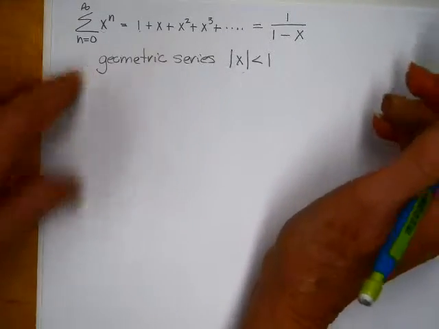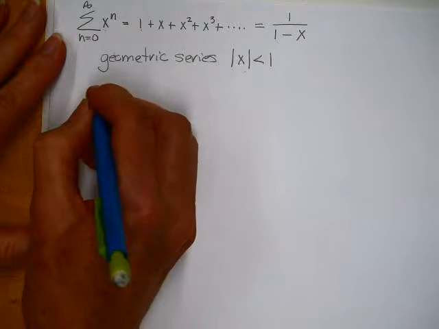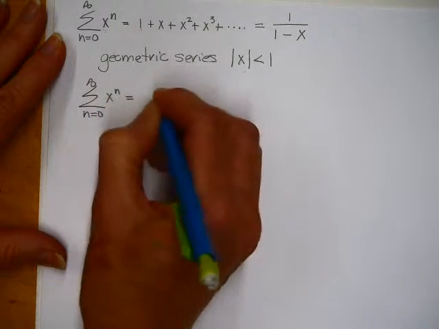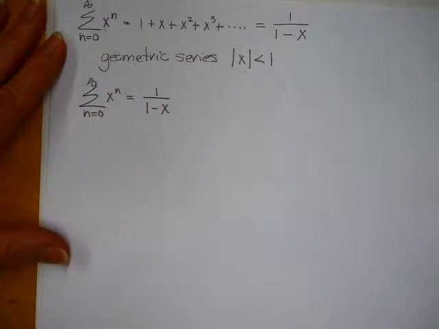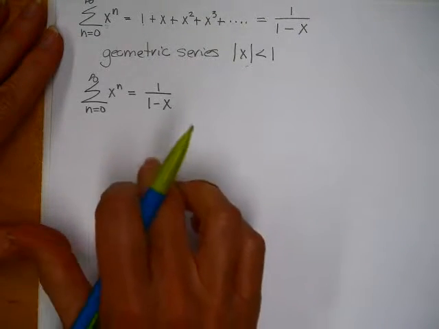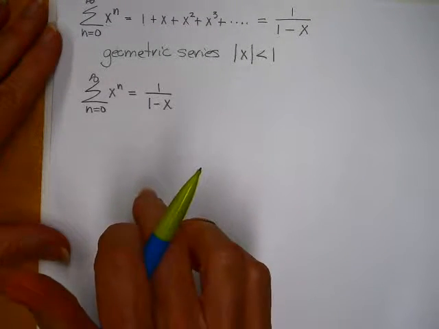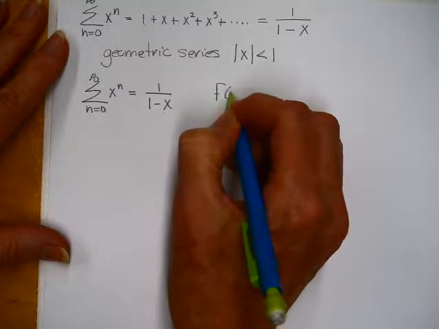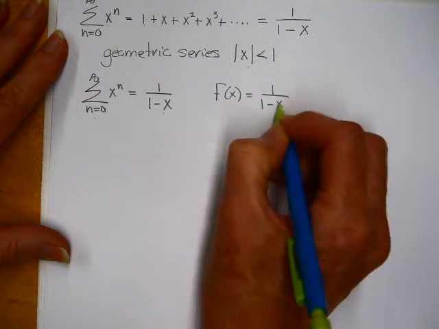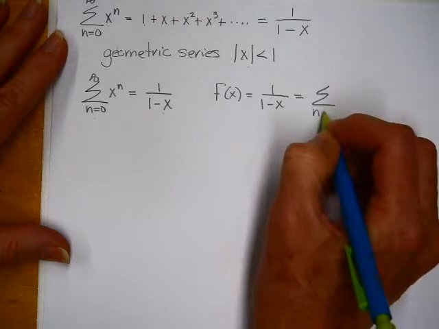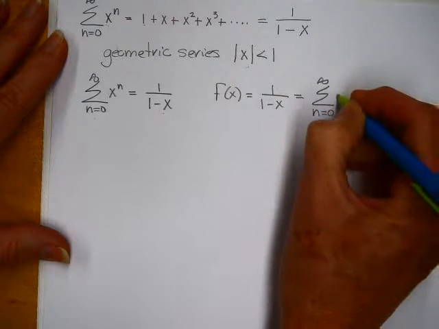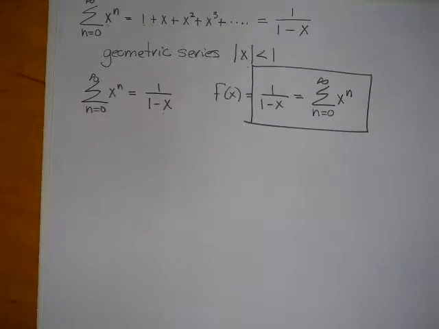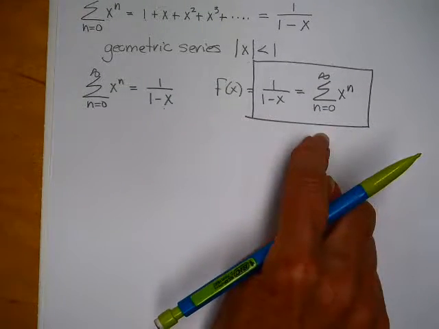Right, it should sound familiar. So we are going to take this series, which can be written as 1 over 1 minus x, and we are going to use this to write functions as a power series, because what this means is that this function, 1 over 1 minus x, is the power series from n equals 0 to infinity of x to the n. And this is going to be the basis for everything we're doing in this section, knowing this definition right here.